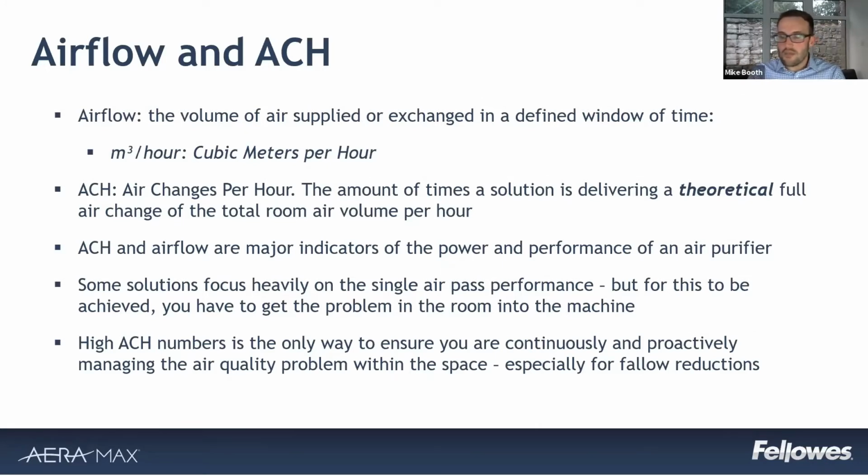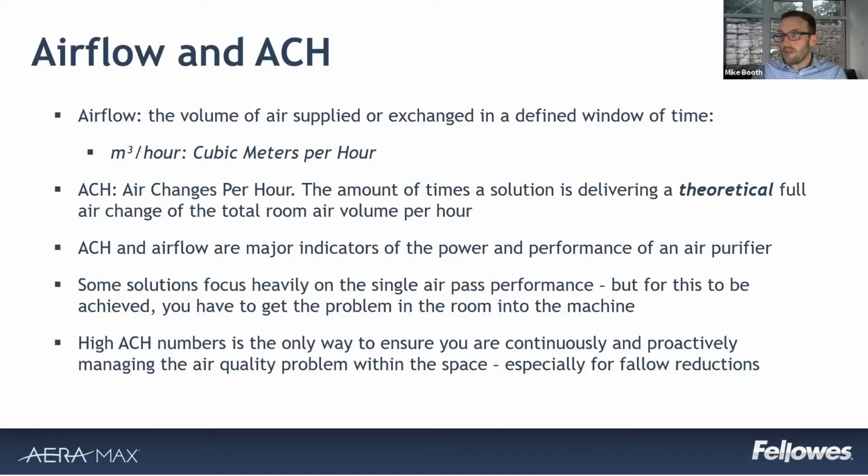And there's other factors that influence the performance of a solution as well. Ultimately, the combination of ACH and airflow are major indicators of the overall power of a system and the performance of an air purifier, or indeed of other air solutions as well. Now, there are solutions out there that rely heavily on really high single air pass performance, and they can be credible at dealing with the issue, but if they're not delivering a high number of air changes per hour, then ultimately the risk is that they're not getting the issue through the system fast enough.